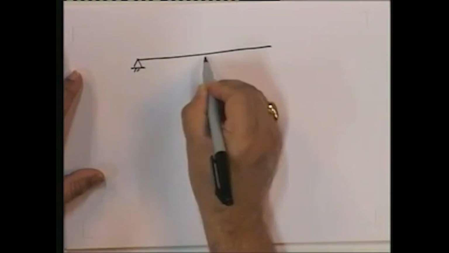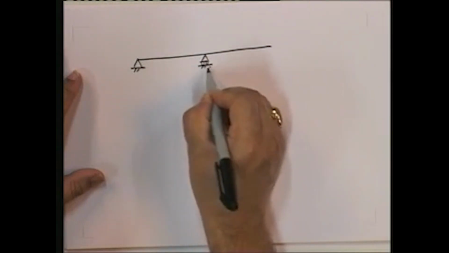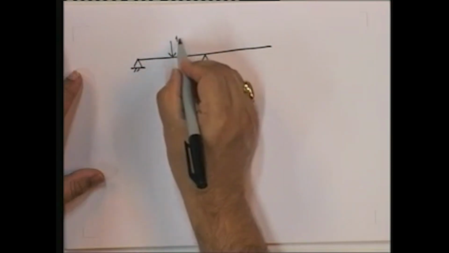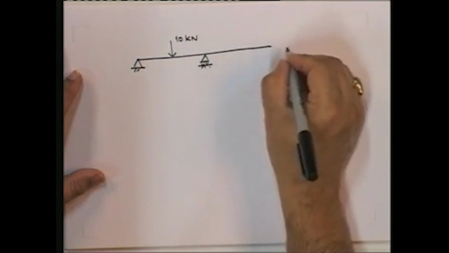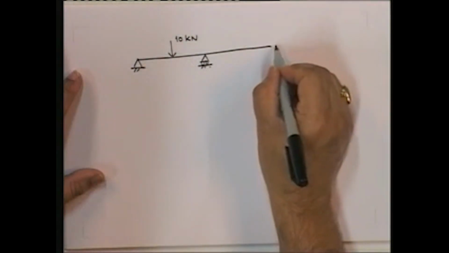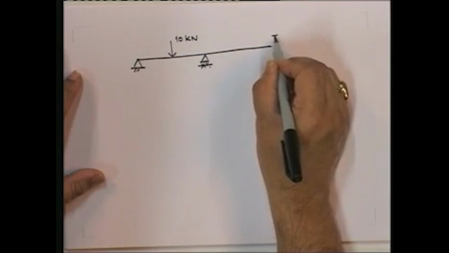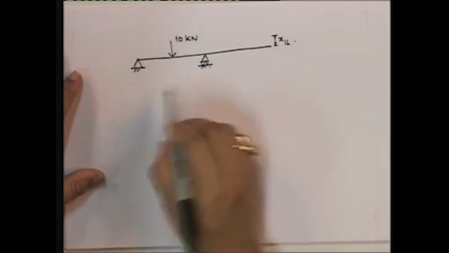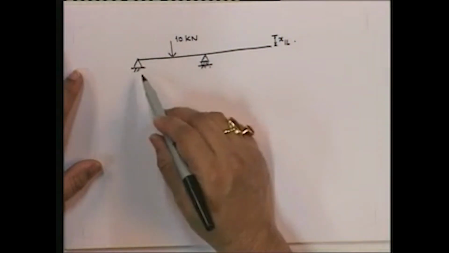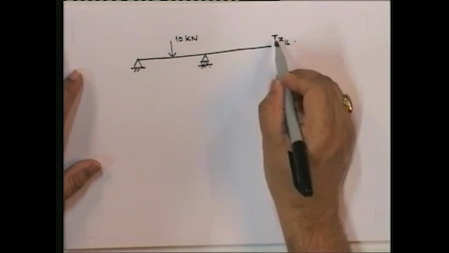Okay. So let's go back. So we're going to now start solving the problem. Let us now solve this problem. Let's look at the base structure. The objective of this problem is to find out the vertical displacement of this point. That is the whole idea behind this. Well, this is a statically determinate structure and you have to find out the displacement.